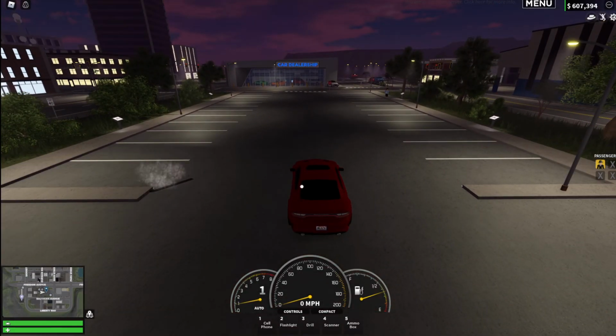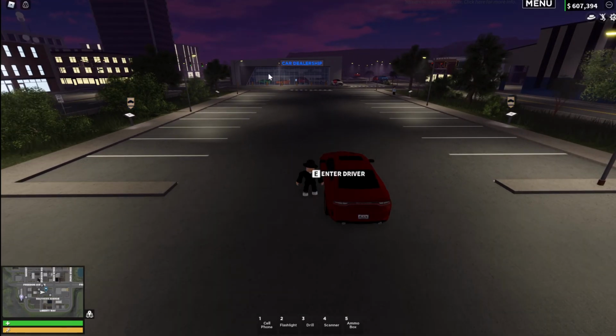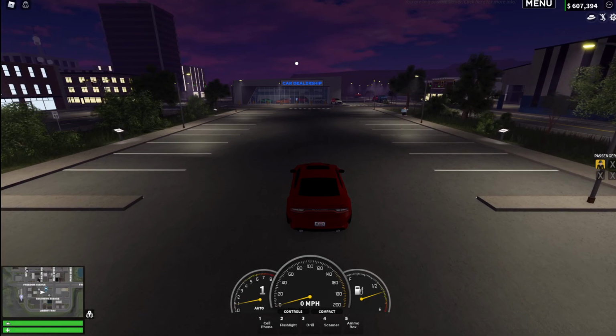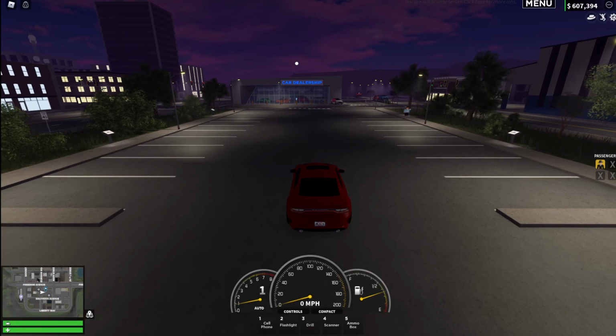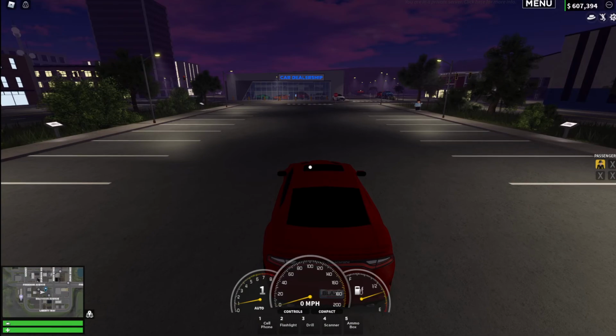How do I use my indicators? Oh wait, I forgot, I have buttons over here. Okay, so oh, that's my jump button. Okay, that's my jump button. Okay, so again, I have no idea how to control this. Wish I knew. Oh god, you guys, I have no clue how to control this.